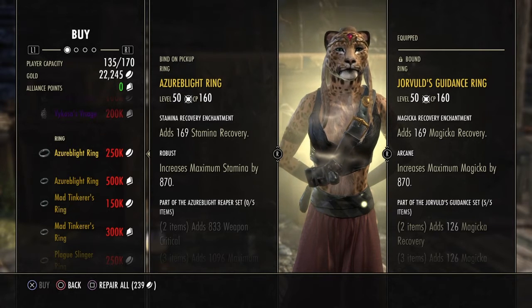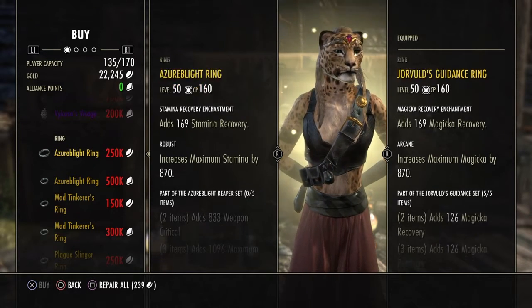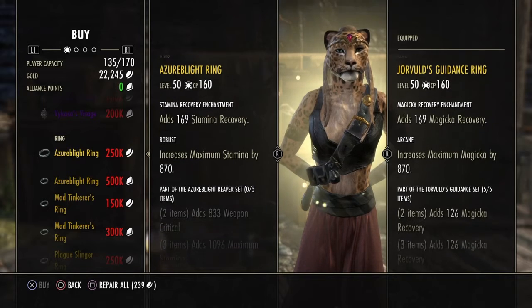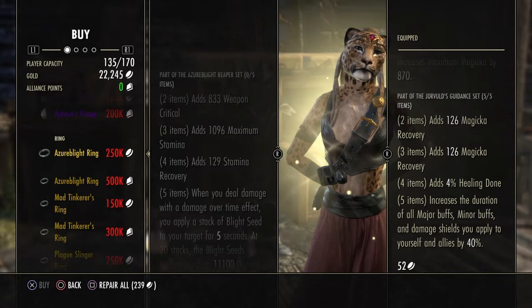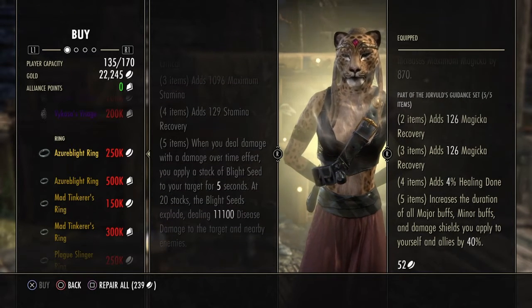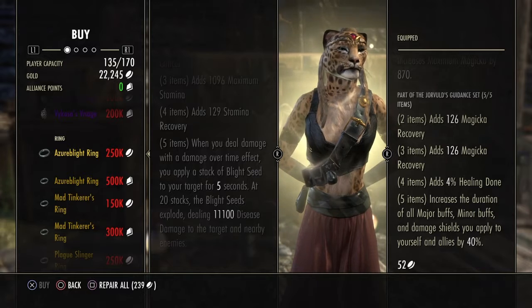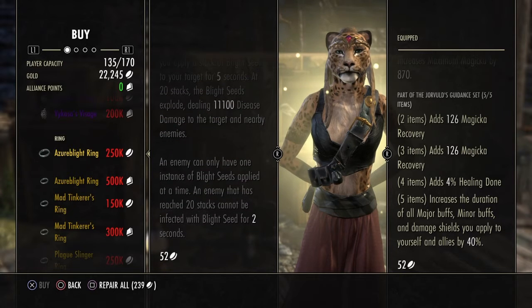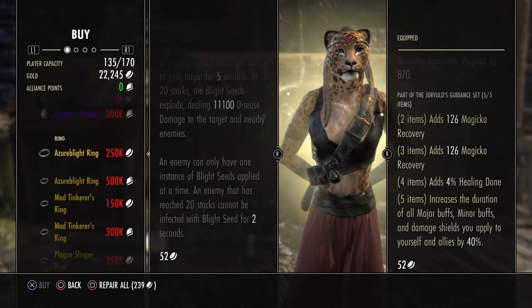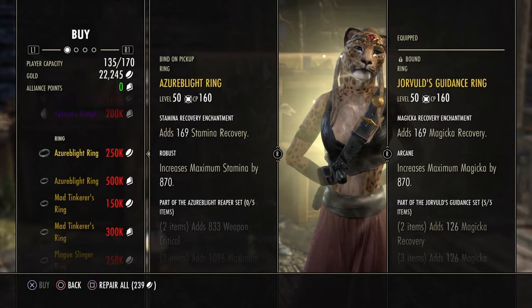Then for the rings, starting off, we're doing a Cyrodiil ring. They have these for 250k gold or 500k alliance points. This is dungeon specific. It comes with robust. You have weapon crit, max stamina, stamina recovery, and then the fifth is when you deal damage with a damage over time effect, you apply a stack of blight seed to your target for 5 seconds. At 20 stacks, the blight seed explodes, dealing 11,100 disease damage to the target and nearby enemies. As the enemy can only have one instance of blight seed applied at a time, an enemy that has reached 20 stacks cannot be infected with blight seed for 2 seconds. So if you don't have that or it sounds interesting to you, come and pick this up.